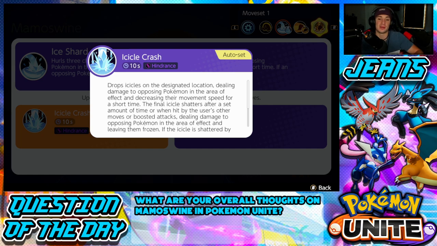So Icicle Crash drops icicles on a designated location, dealing damage to the opposing Pokemon in the area and decreasing their movement speed for a short amount of time. So it's basically like Ice Shard, but boosted, which is also cool. The final icicle shatters after a set amount of time or when hit by the user's other moves or boosted attack, dealing damage to the opposing Pokemon and leaving them frozen.